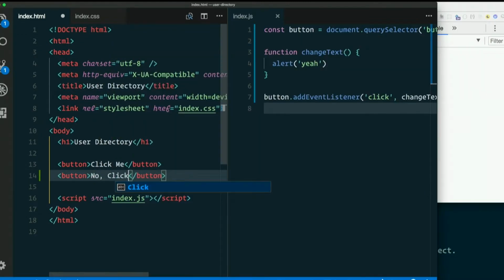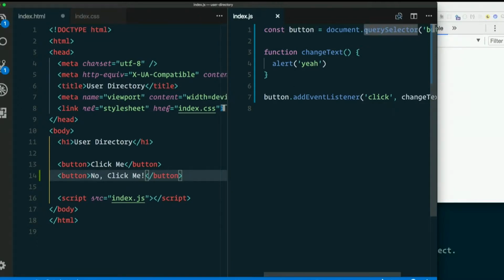No, click me. What if we want that button to be the one that actually does something? How do we tell the two apart? How can we change our query selector to get the second button? Feel free to change the HTML.